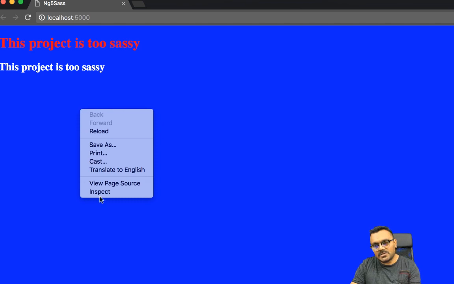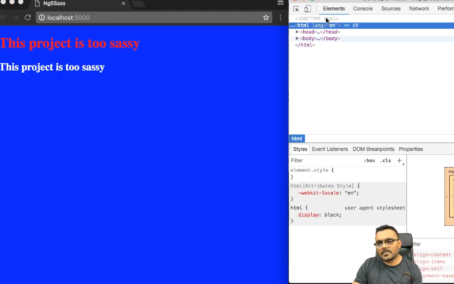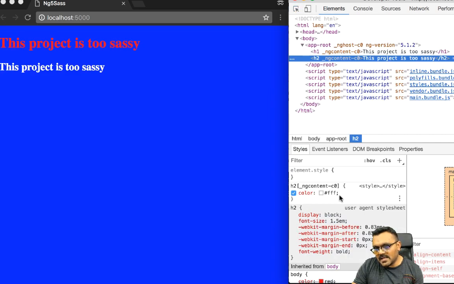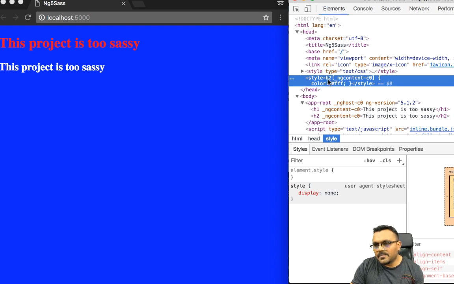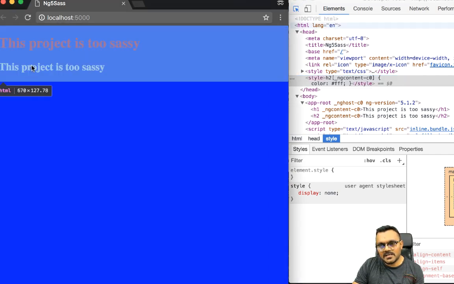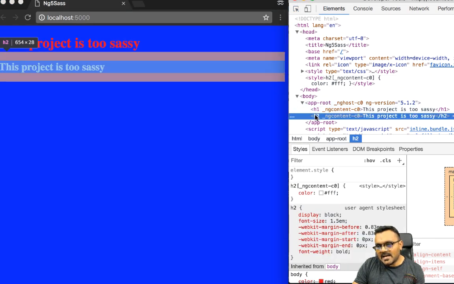Now let's look at how scoped CSS really works. If I inspect this h2 tag, I can see that the color is white here. If I click on the style here, instead of saying just h2, it's adding some attribute. If I inspect this element, it added an attribute called ng-content-c0.